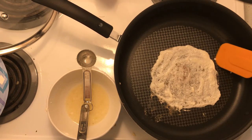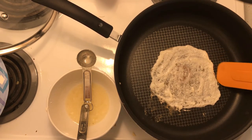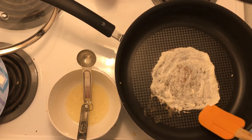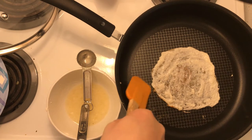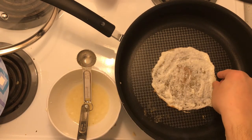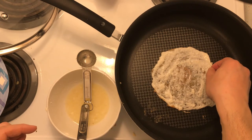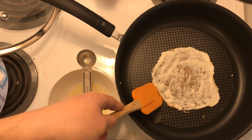Set before I flip it over. Still a little soft in some areas.